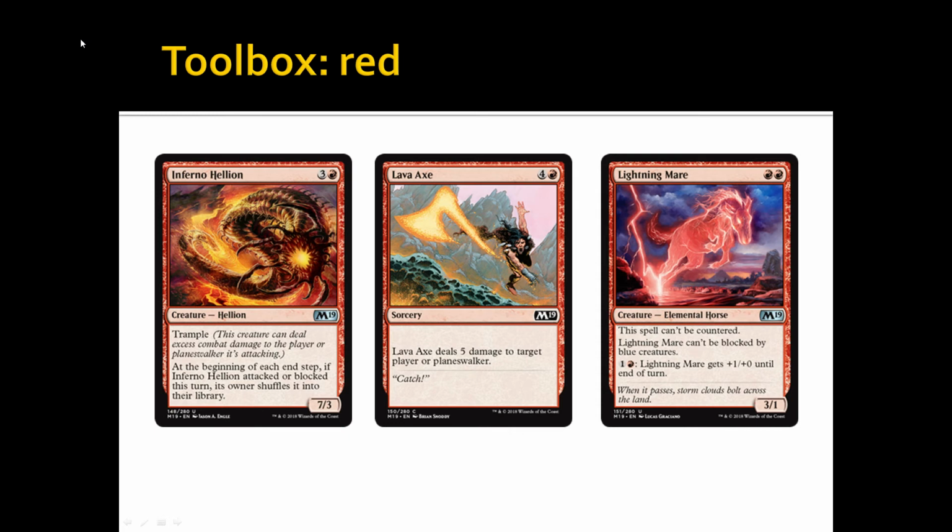Lava Axe needs no introduction. 5 for 5. Target player or planeswalker. So this has been changed. It didn't used to read that. So Lava Axe gets a new definition in the new era of Magic.